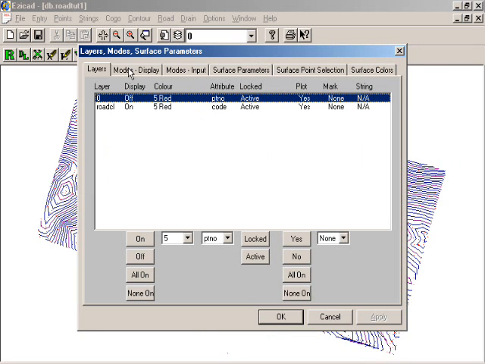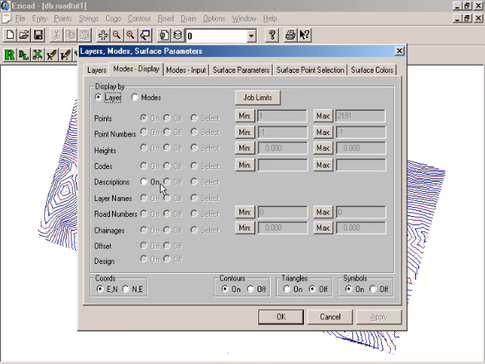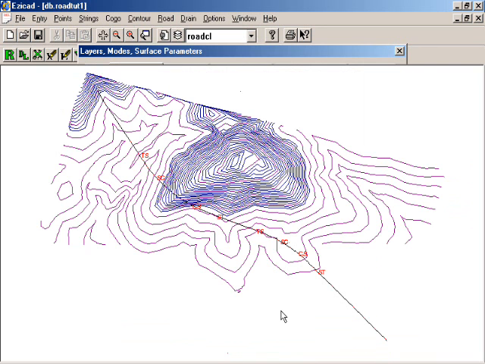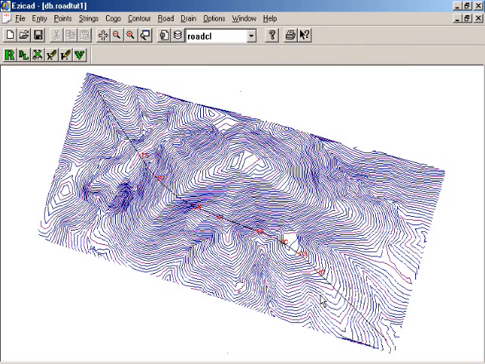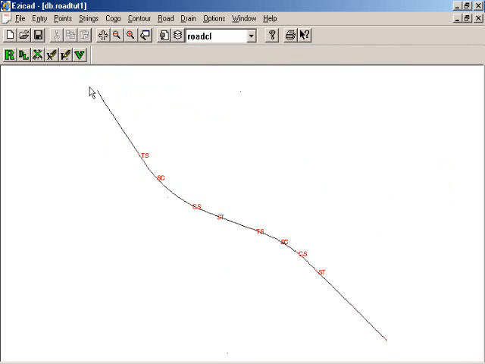If we select layer and select road CL to display code, and then use modes to switch your display control to the layers, here you will see the string going through and you will see the points coded. If you turn off your contours you'll see it more clearly, and you will see what we call the frame points. The alignment points have been coded. TS is tangent to spiral, SC is spiral to curve, CS is curve to spiral, ST is spiral to tangent. These are one of the many "standard" terms used throughout the world for designing roads, but they're the ones we've adopted within EasyCAD.